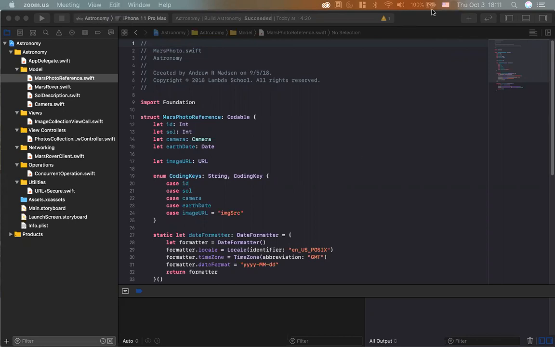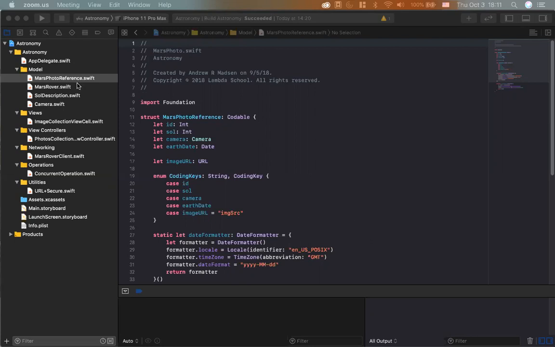Okay, guys, so this is the basic project. I've added just a tiny bit to it, but I want to first walk you through this project because there are a number of reasons why I don't particularly like it, but I think there's a lot of good code in here that you can go back and reference later. Not necessarily the entirety of it. I don't know if you're going to build a NASA Mars rover fetching app again in your life, and I hope that you do something that's more of an interest to you. But there's a lot of awesome code in here, and I think it's worth pointing out a couple of things.